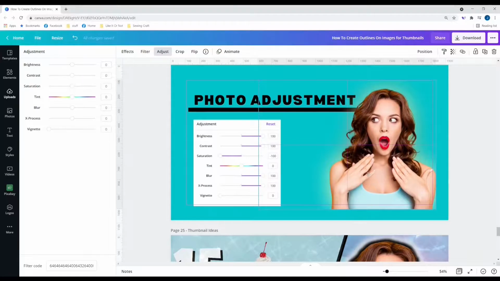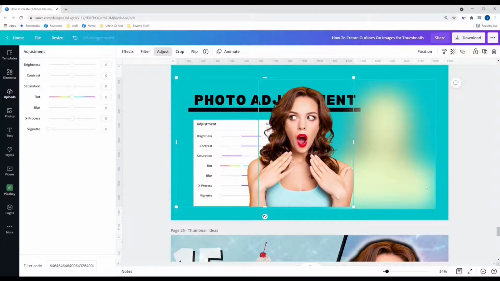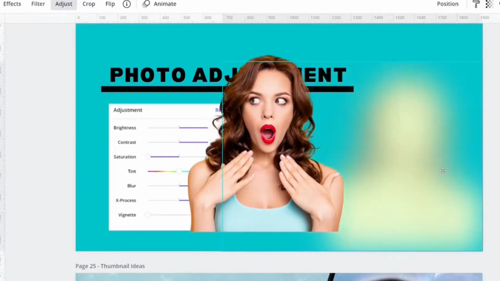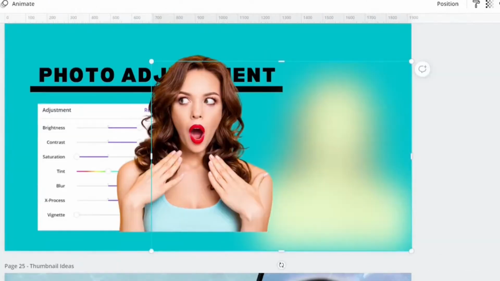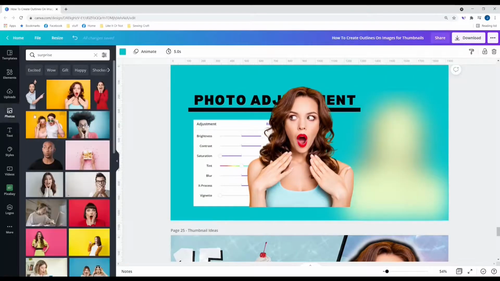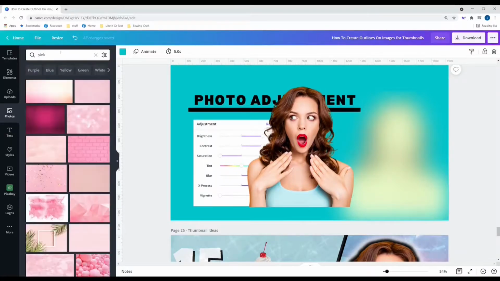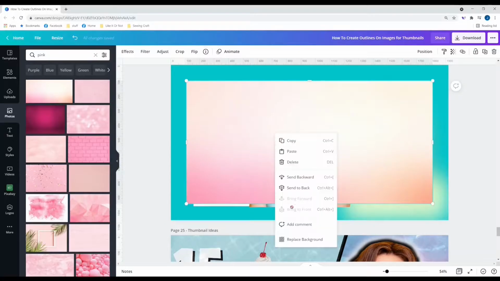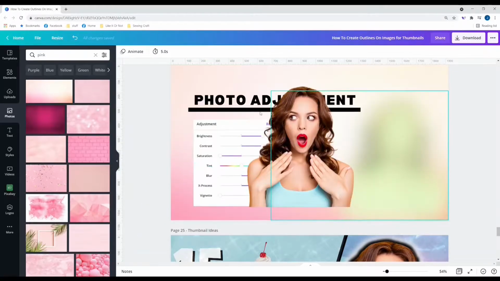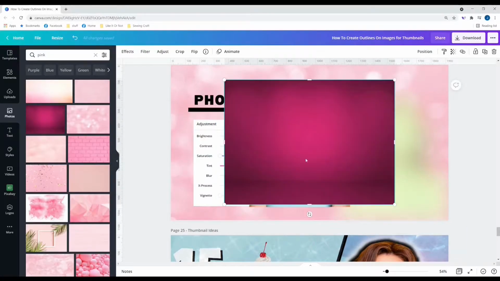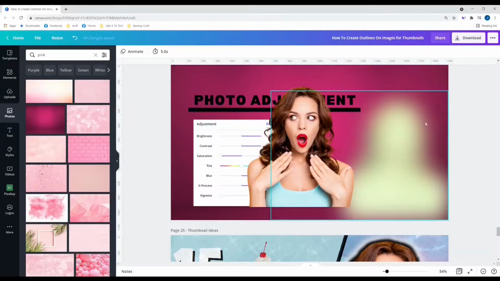Now, one downside of that is that there is a very clear image line on it, and that might not be something you want, but you can solve that by putting it right in the corner, and it sort of hides it. But if your background is different, let me show you what I mean, let's add something with pink. Let's do this and replace background. It actually is pretty good. Let's see. All right, that one.